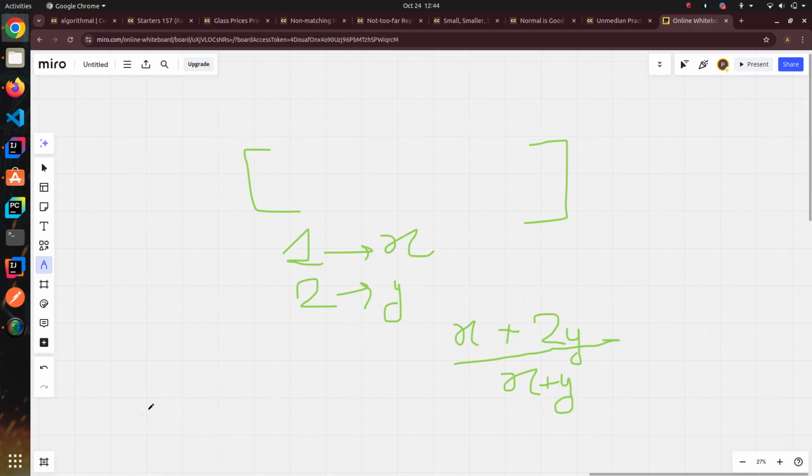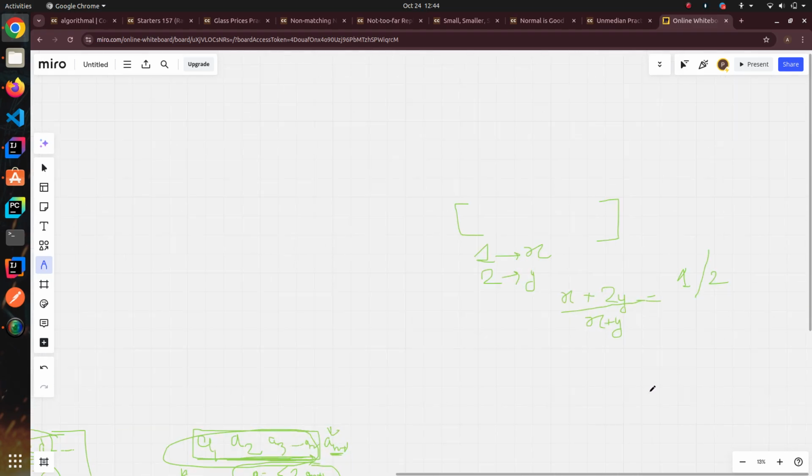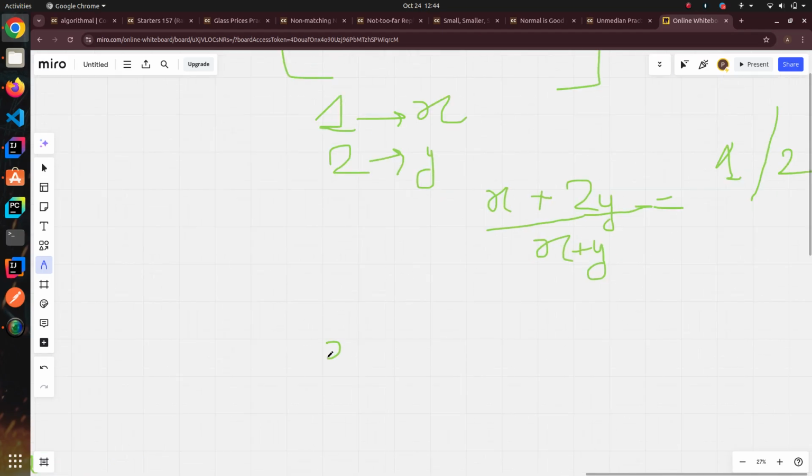Now the median will always be 1 or 2, right? Because they are the only ones present in the array. Try to solve with 1. If x plus 2y is equal to x plus y, this gets cancelled and y is 0.